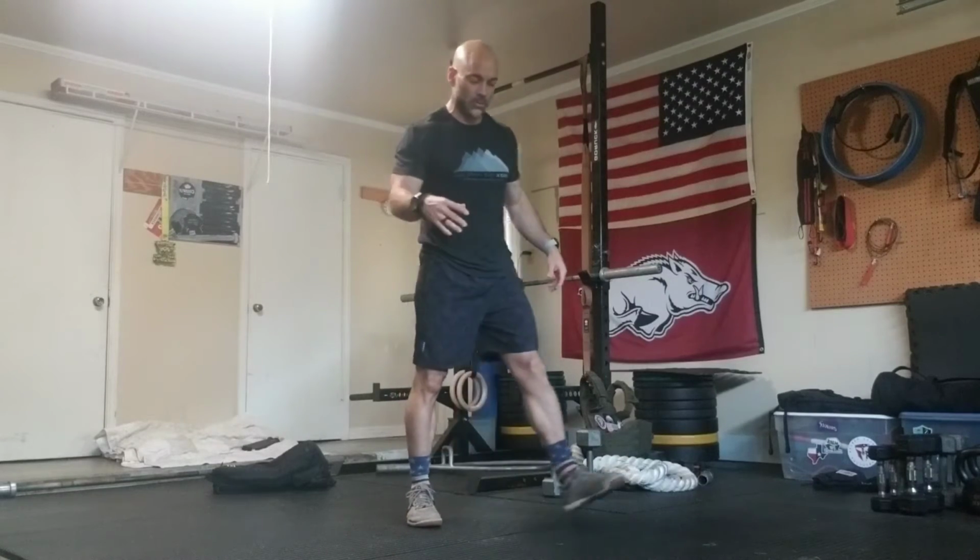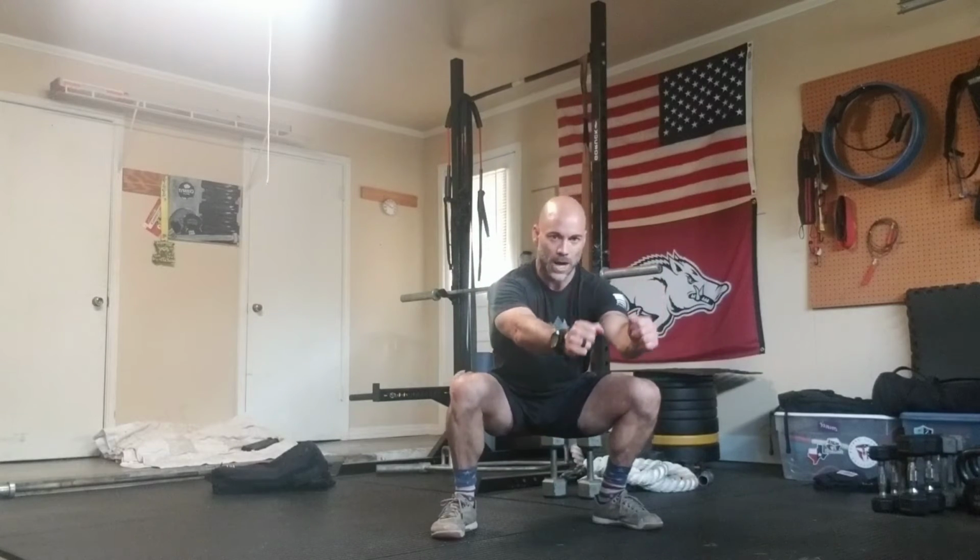alternating that. Then we'll get into a squat variation where I slowly pull myself into my squat. I'm going to sit here for about 3 seconds. I can fire up. Slowly pull yourself into the squat. You can even get down here, move through your ankles a little bit if you want to. Firing up to the top.